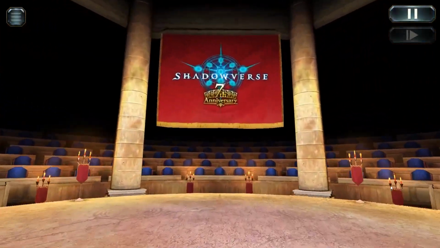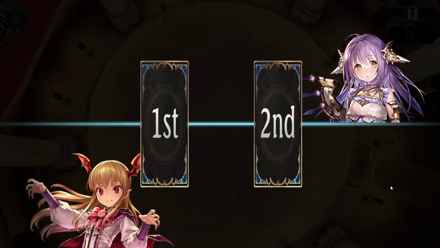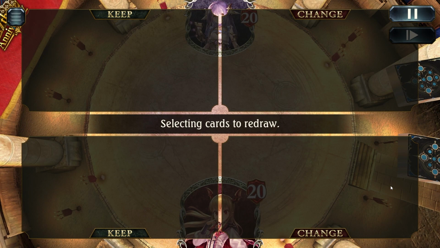Hello everyone, this is Zox here, and today I have another deck to showcase that I actually drafted in Take 2 All Stars. This is Evolve, primarily Evolve Blood showcase.